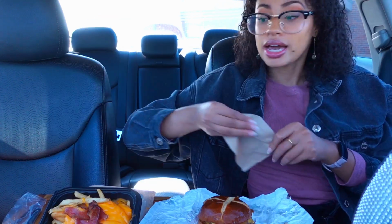Oh, it is. Okay, I got the Baconator. I just got the single. It's usually advertised as the double Baconator on a pretzel bun. I wasn't in a double bacon cheeseburger mood. I rarely am. That's just me, though. But it's supposed to also have 6 strips of bacon on it, and it gets American cheese and ketchup and mayo. That's pretty much it for the condiments, though. No frills with the condiments.